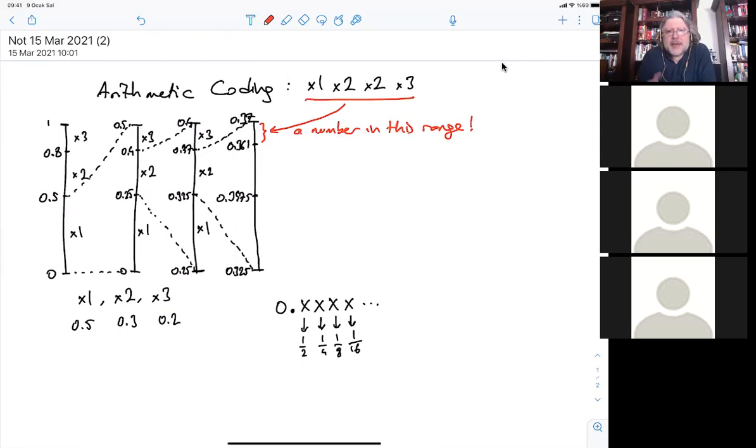As you see, that range, 0.361 and 0.37, is getting narrower and narrower. Therefore, its boundaries are getting more and more precise and accurate.